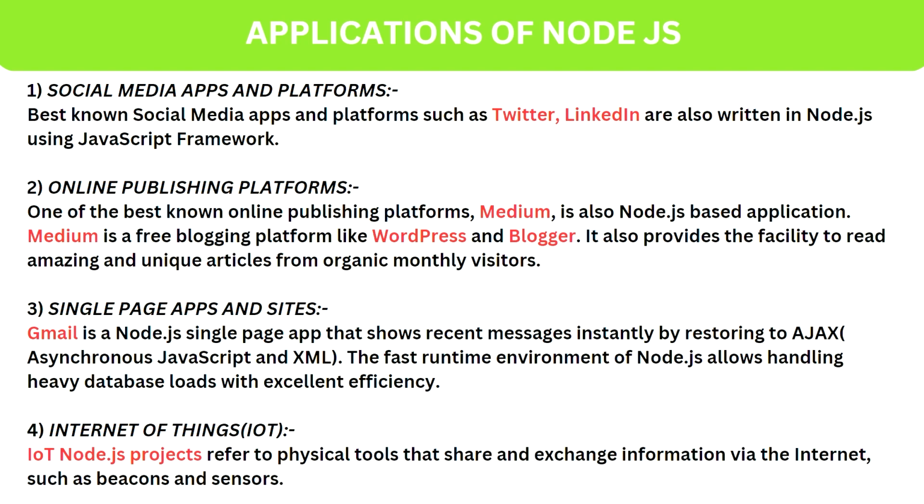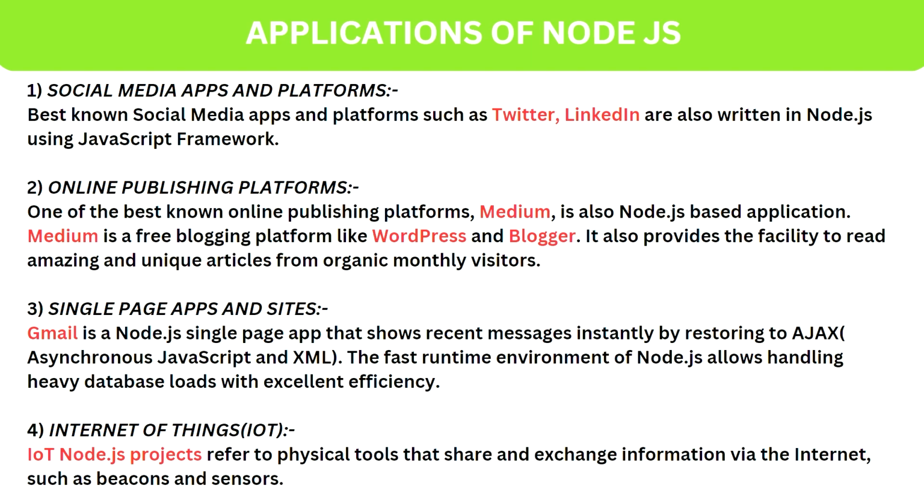The first is social media apps and platforms. We know that many social media apps and platforms such as Twitter and LinkedIn are also written in Node.js using the JavaScript framework. Online publishing platforms. One of the biggest and best known platforms, Medium, is also a Node.js based application. Medium is a free blogging platform like WordPress and Blogger. It also provides the facility to read amazing and unique articles from organic monthly visitors.